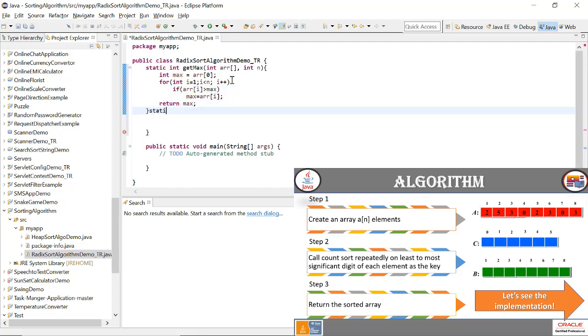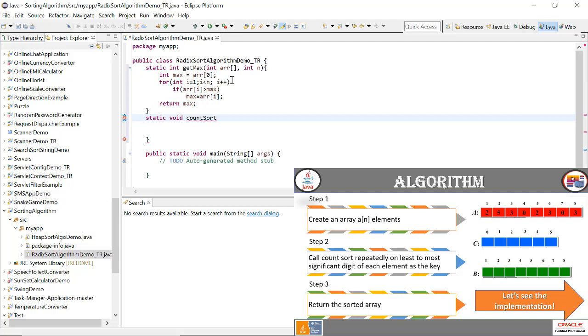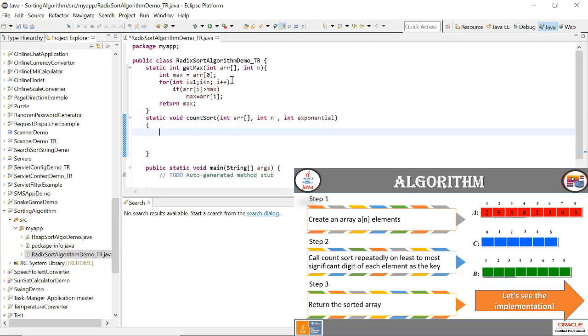Static void countSort method, with int array, the size, and the exponential. Exponential is what the base is all about.